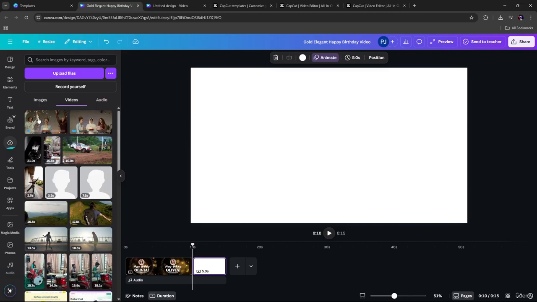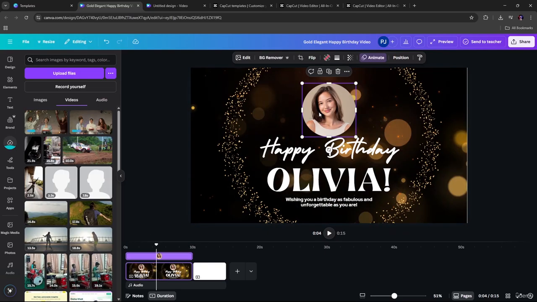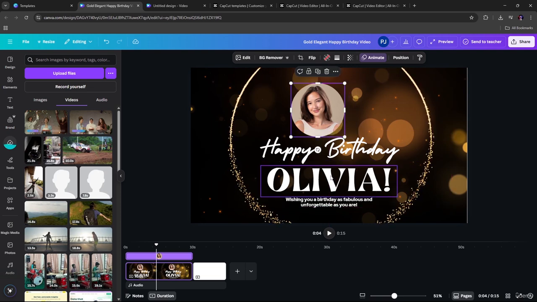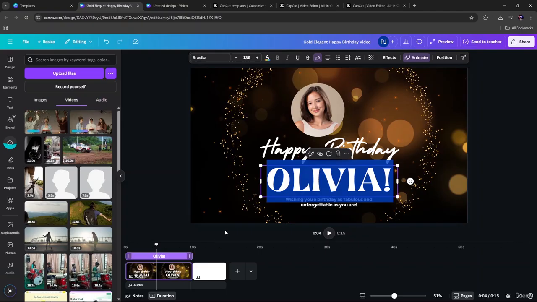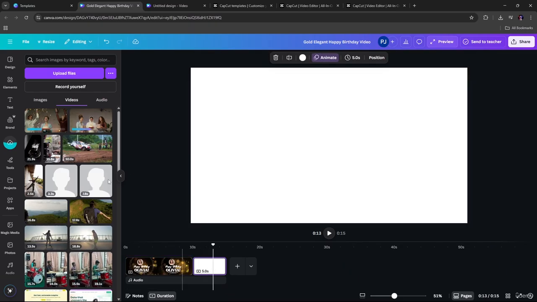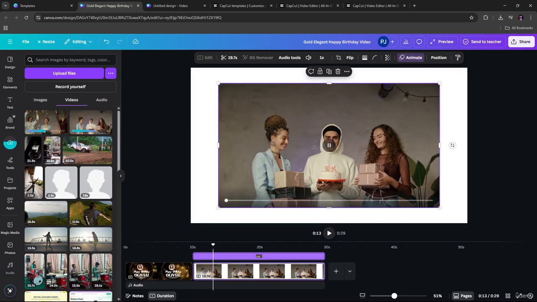Before moving on, you can change the pictures here if you want, or use your own, and you can change them very easily. Now if I go to the second page and let's say I want to use these clips there, I can select this page, select these clips, and that's it.